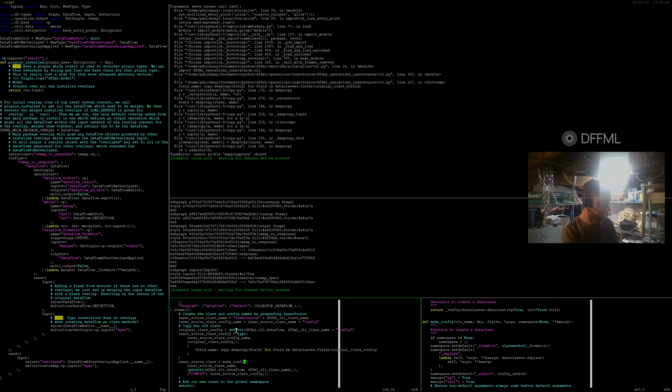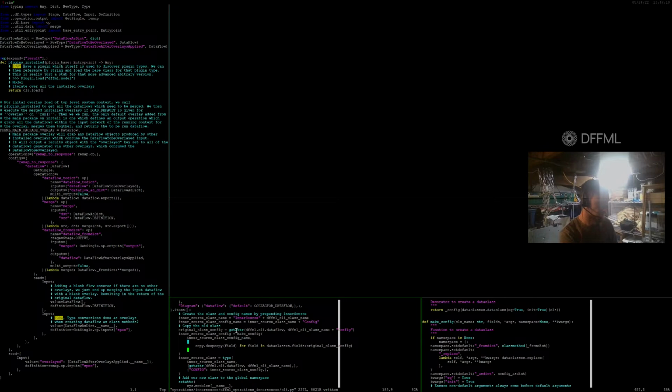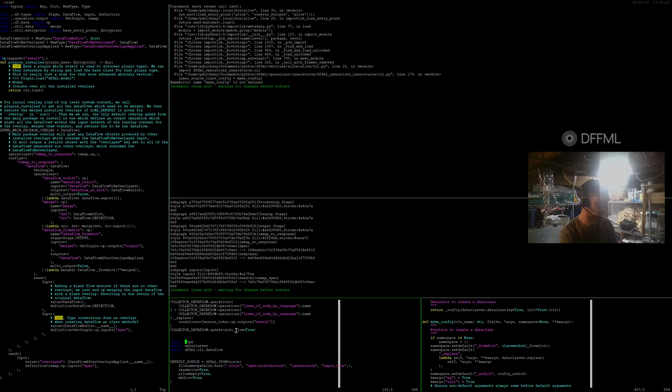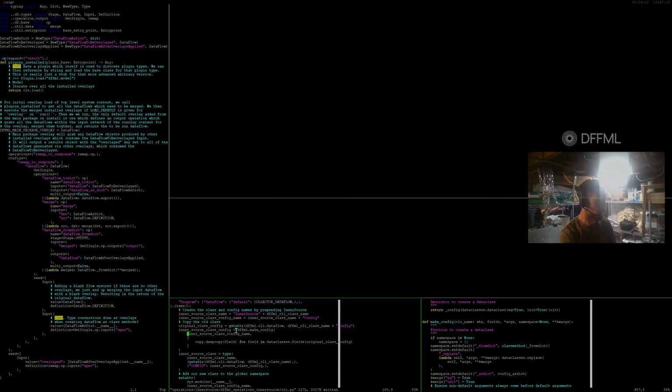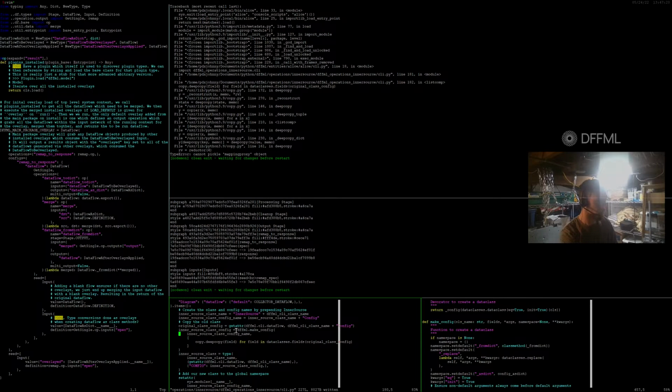Hide config. Name. Fields. Cannot pickle mapping proxy.